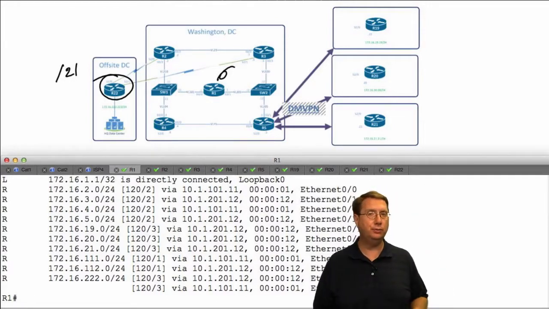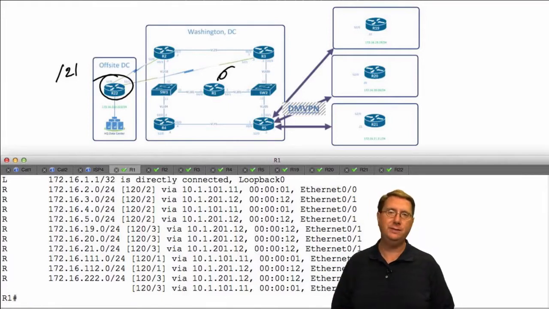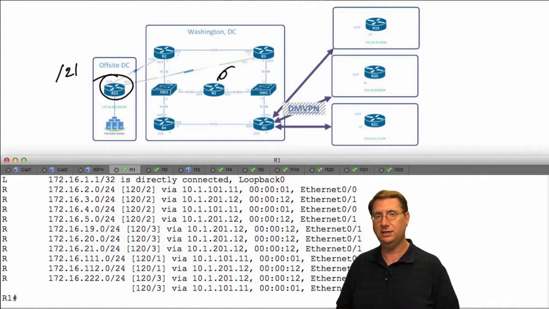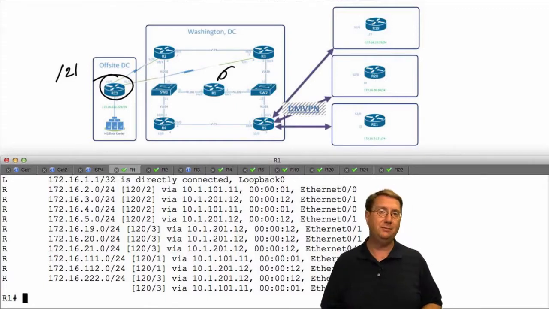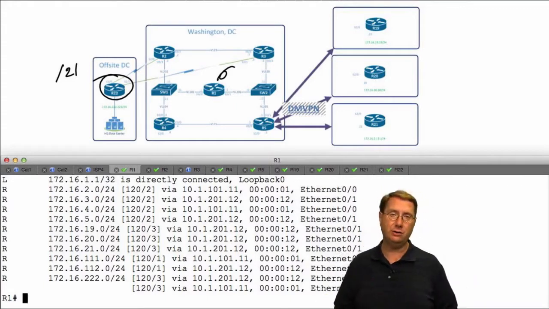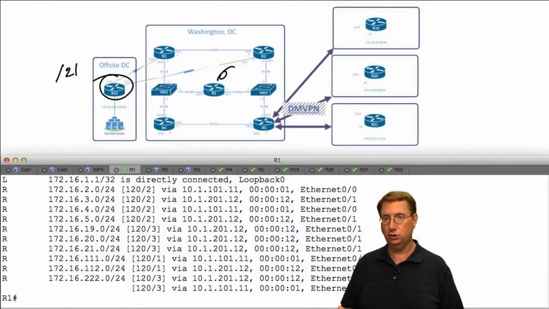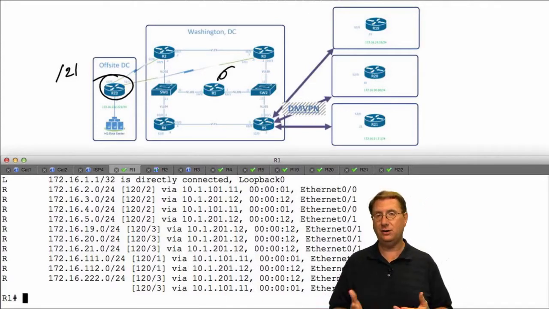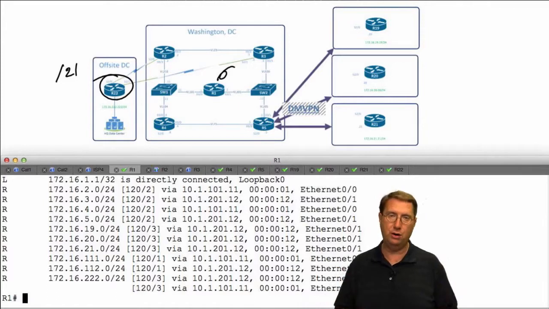That's a loop prevention tool. I just wanted to point it out because I should have mentioned it in the previous video series, where all of the other routing protocols that we're going to work with will generate a static route to null 0 when we do summarization, in order to prevent the possibility of loops. Keep in mind, we're going to be sending information to this router based on that summary, possibly for prefixes that do not exist in our topology. If they were to arrive here and they don't exist, we would want to black hole those or send them to the bit bucket. We do that through this auto-created static route.